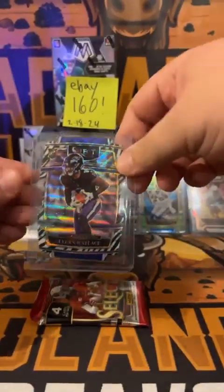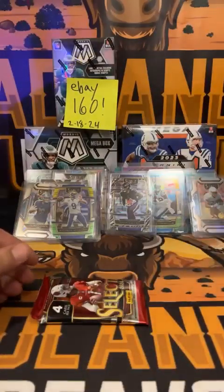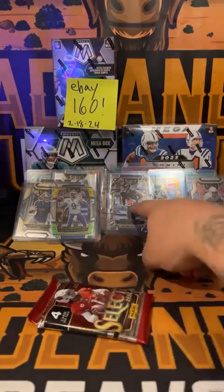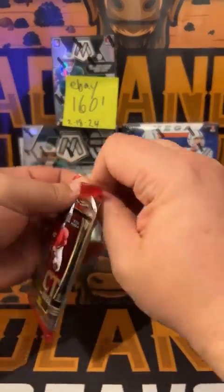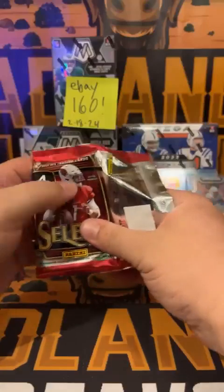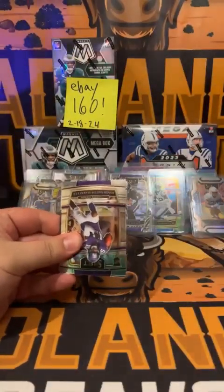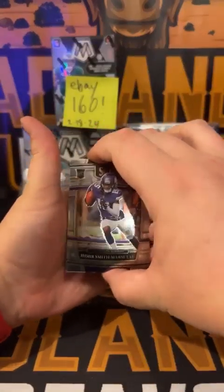Damn, I got super excited. I was like, dude, is that going to be Trevor Lawrence? Is that going to be Ja'Marr Chase? I was losing it for a second there. My heart was going. But there you go, Baltimore. You get your case hit. There's your zebra. It's going to you no matter what. Oh, man. Not a disappointment if you're Baltimore. For the rest of us, it's like, oh, man, that would have been a sweet Ja'Marr Chase.